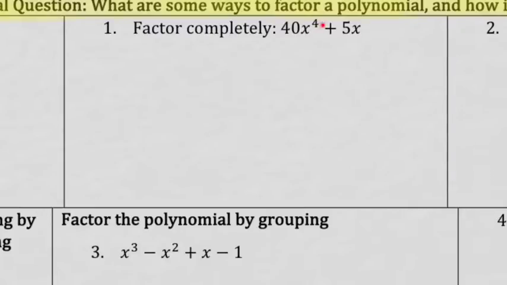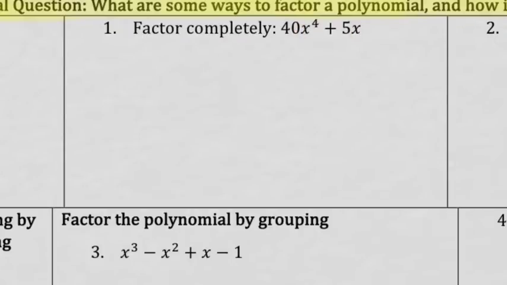First of all, if I try to factor this, I don't see any of our special patterns. This is not a perfect cube. This is not a perfect cube. This is not a perfect cube, okay? And it's not a trinomial that I can do x factor on. So the only thing left is to try to factor out the GCF, which is what I'm going to try to do. Okay, so GCF, meaning what do they have in common?